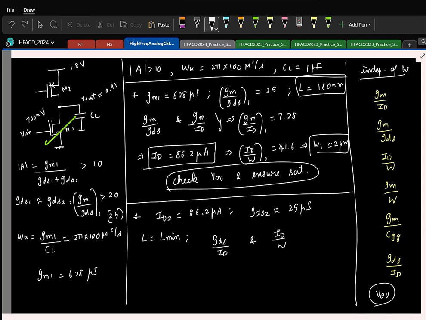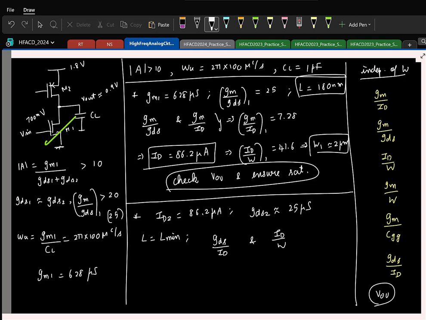Okay. So, what would be a reason for choosing a higher length? You tell me, what do you think? If I increase the length, what all happens? Capacitance increases, but anything else? The output resistance increases, right? Basically, if you increase the length, the effect of drain to source voltage on the current reduces. That translates to saying the R0 is higher. That's all.